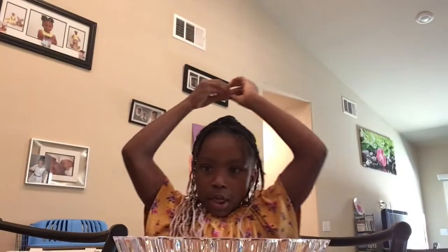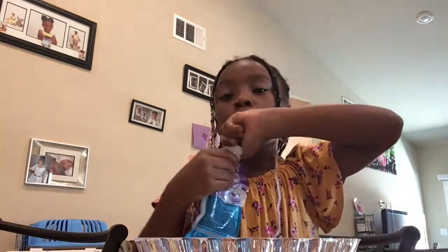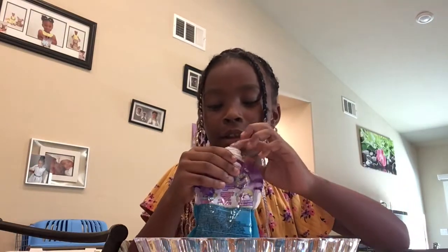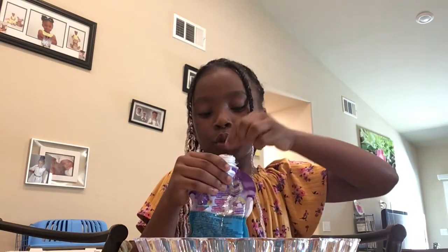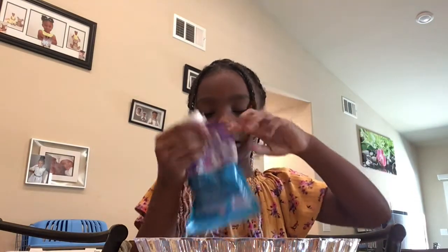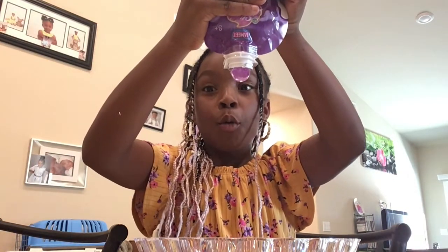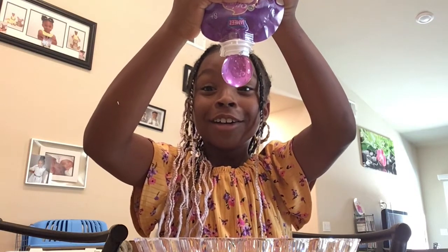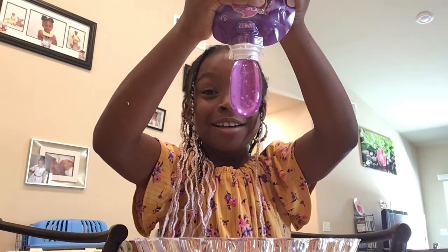It has been 1 minute, but I changed it to 5, so it has been 5 minutes. So I'm going to open this top and let's see our reveal. See if it's so squishy. Come on. Guys, look at that. That is ginormous.